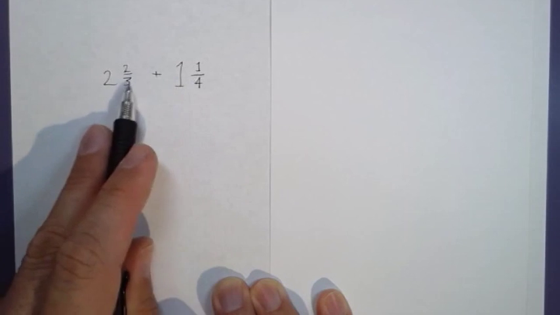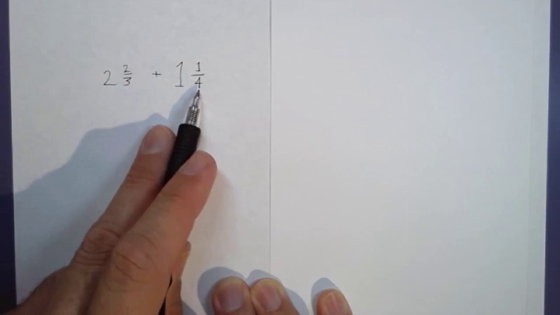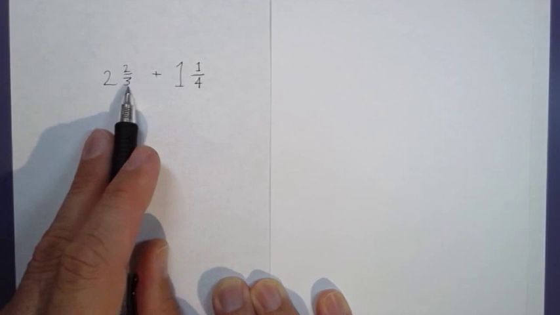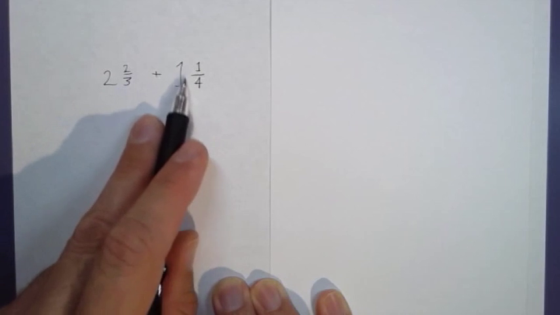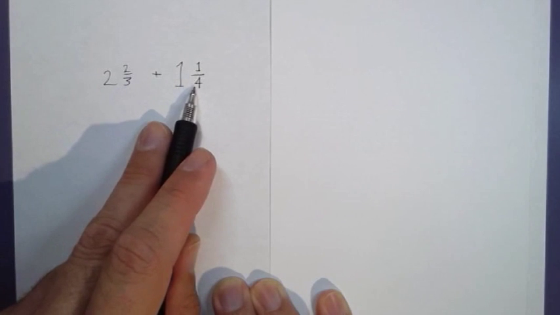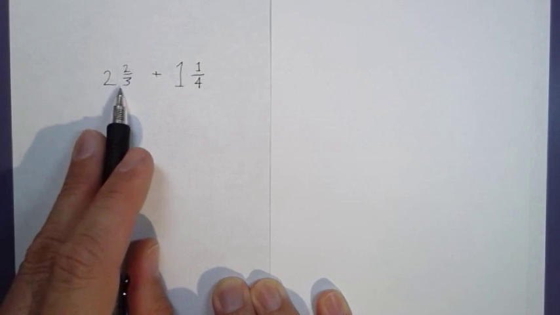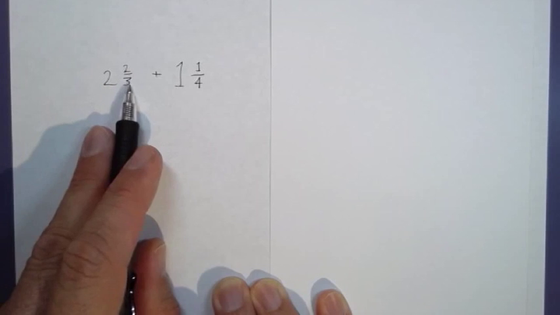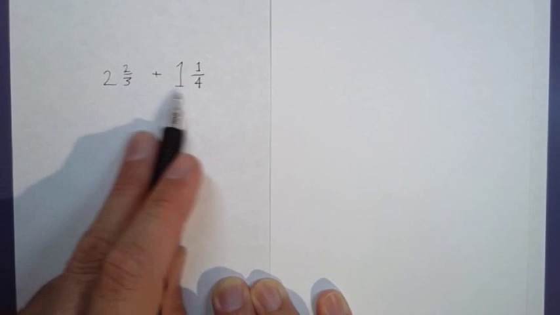We need these denominators to be the same. Right now we have a 3 and a 4. So we need to see what number they both go into. So if we look at the larger of the two and think about multiples of it until we get to a number that the other also goes into, you can usually have success finding the smallest one that's possible.